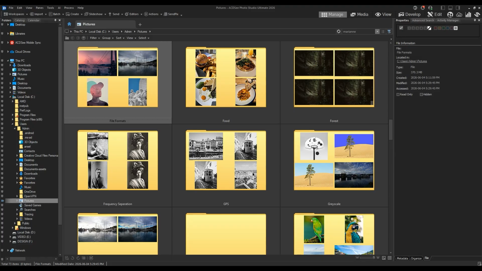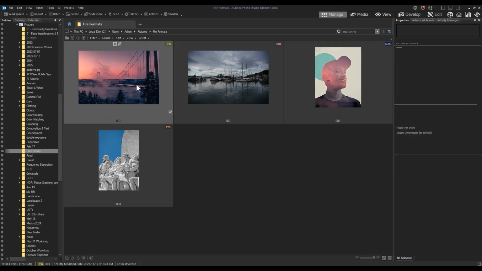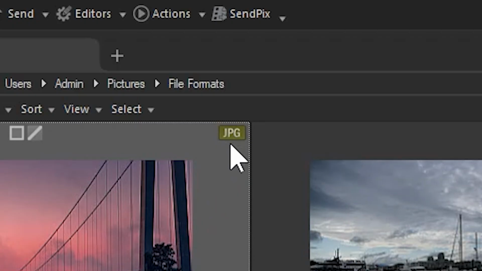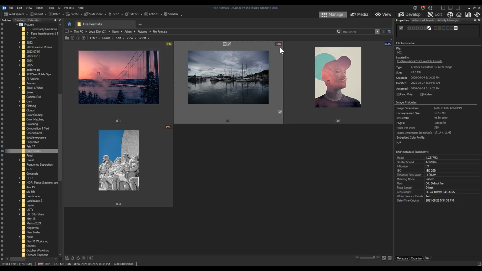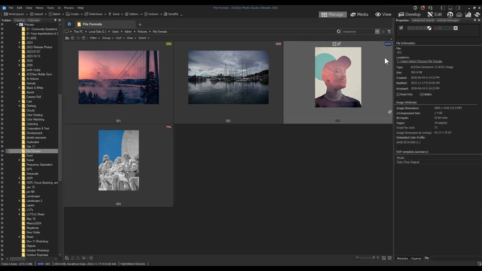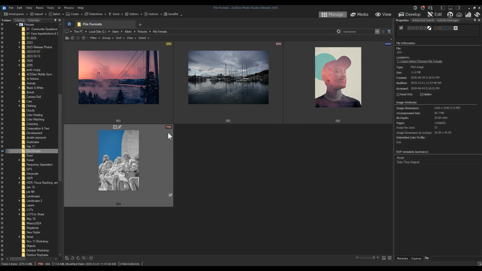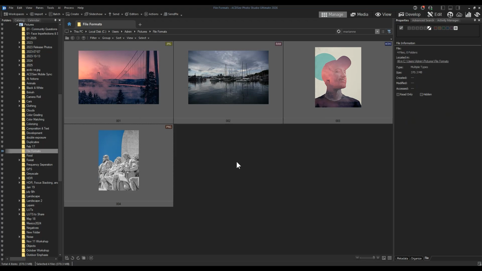When navigating Manage mode, you will certainly interact with this file type icon that appears on the top right of a given file. This icon quickly indicates what type of file this is. You'll likely have seen icons like JPEG, RAW files, ACDSee files, and PNGs, like the ones that you see here. This isn't anywhere near an exhaustive list, though.